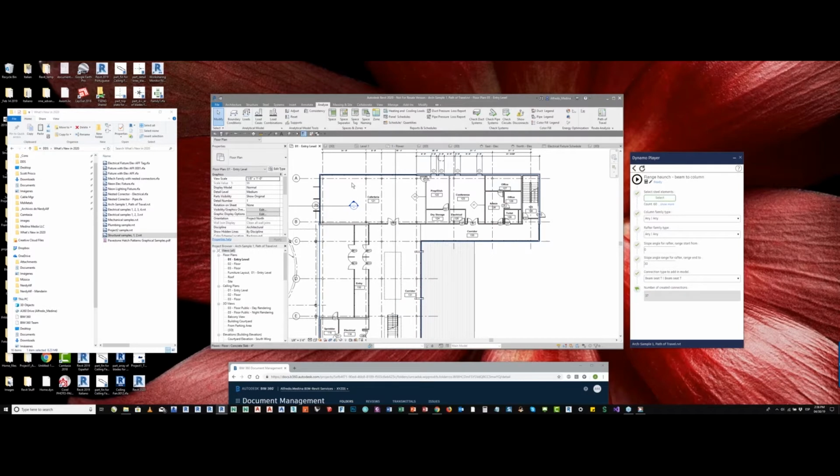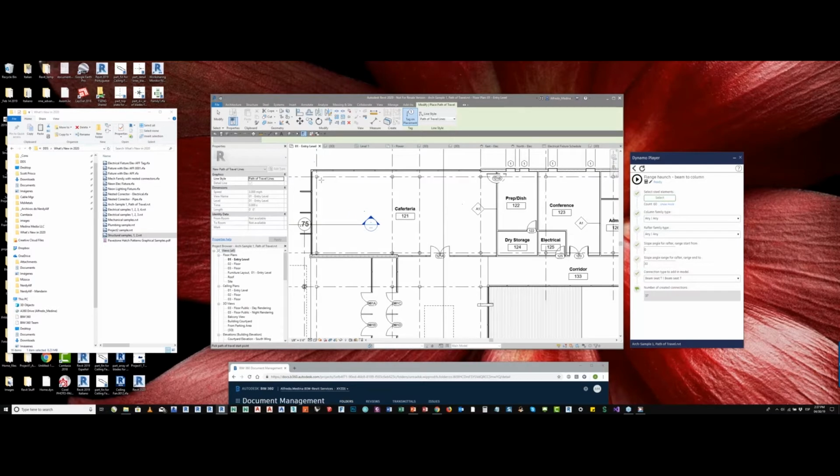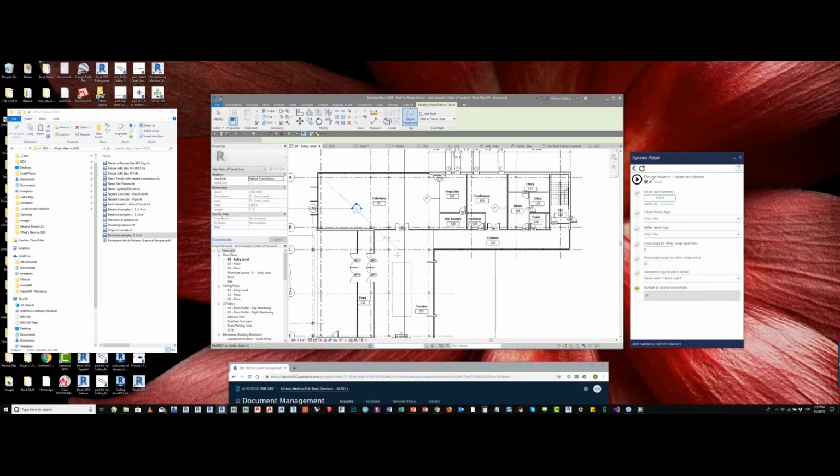Suppose I want to indicate the distance from this room to the nearest exit, which is this door. Then I go to Path of Travel. Notice here the new tool, Tag on Placement. I can leave it on or off. Let's leave it on. And then I say from this corner to this door.